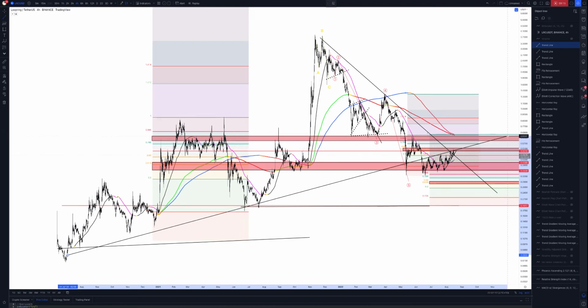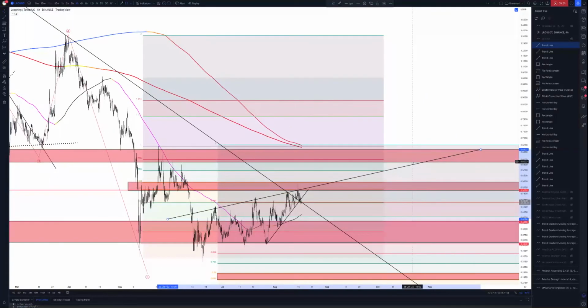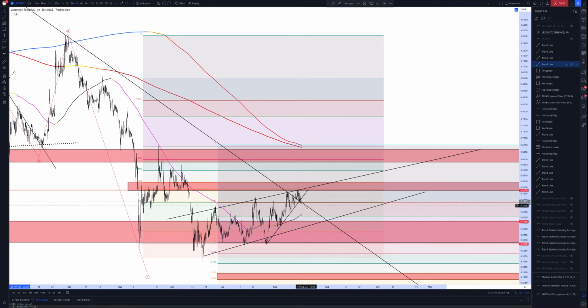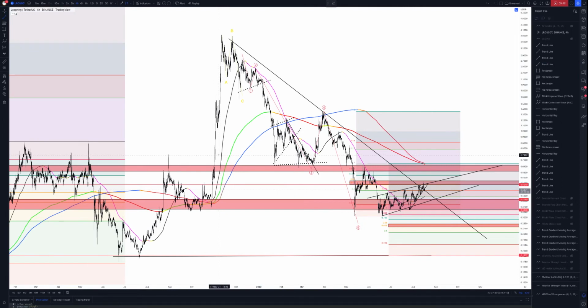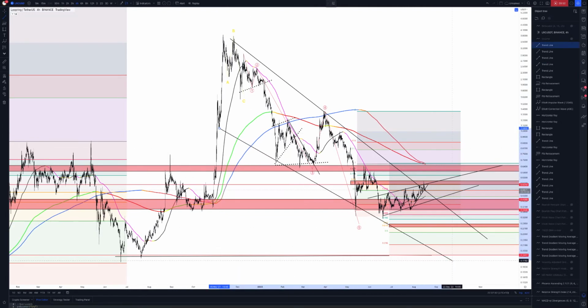I wonder. Now, we know that's there. I'm not going to count on that, but we know that's there. So a bit of a rejection there. And yeah, you can say this is a broadening wedge of some sort. Let's just do that. So it might be just an upward channel at the moment. This is difficult. What do we have here? Yeah, maybe.